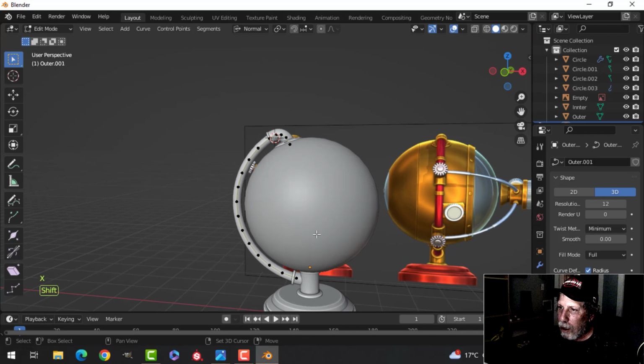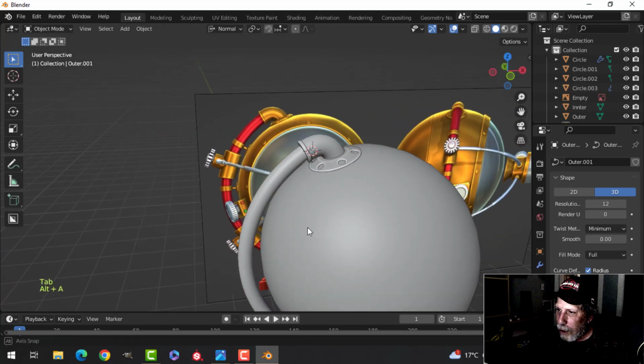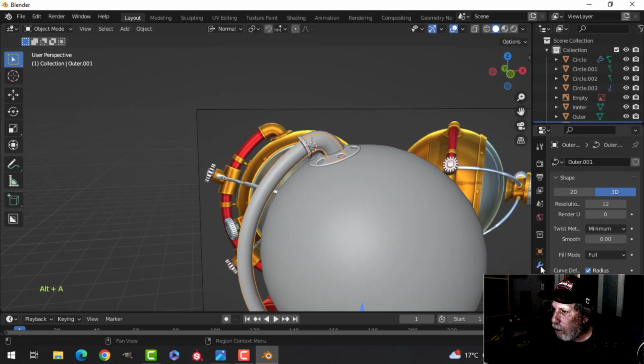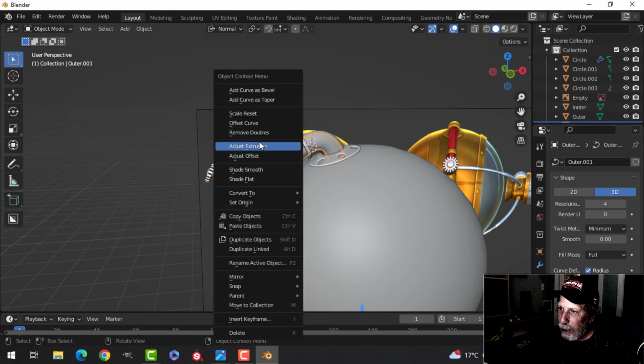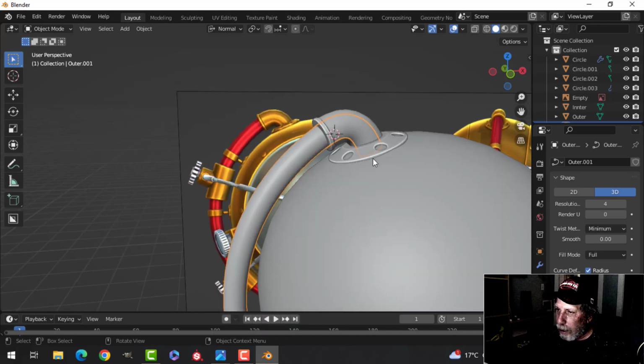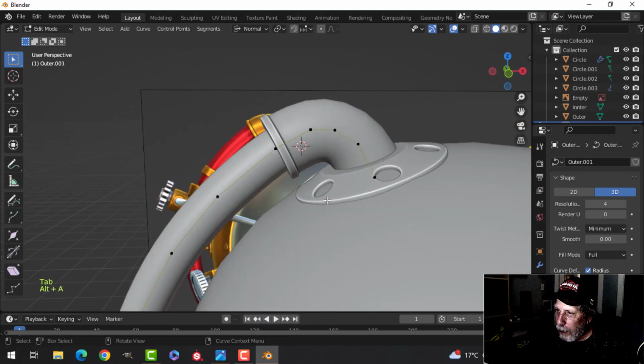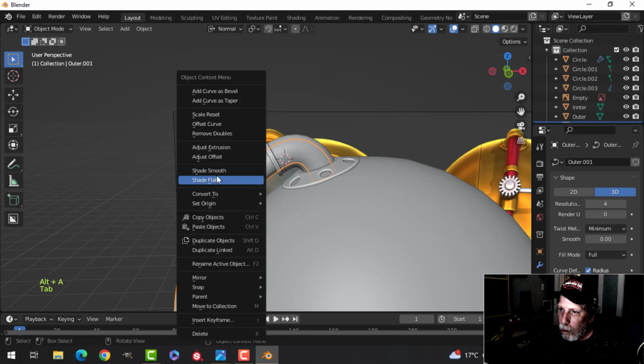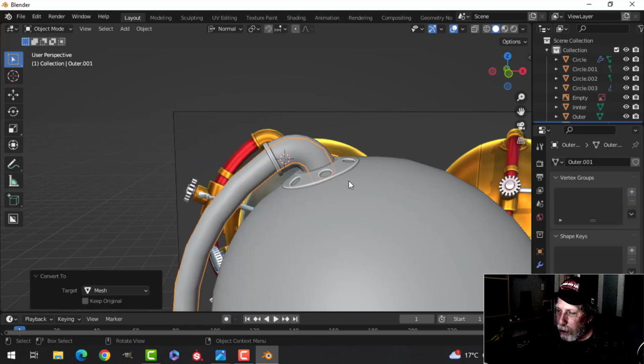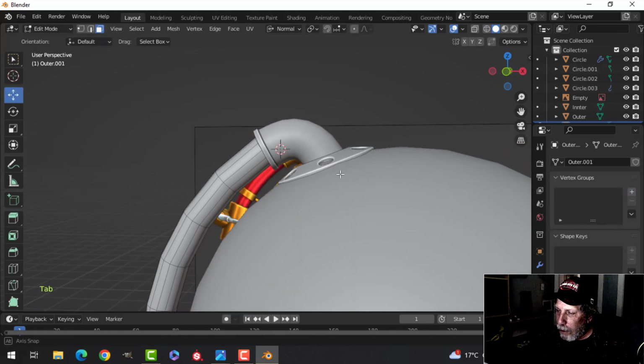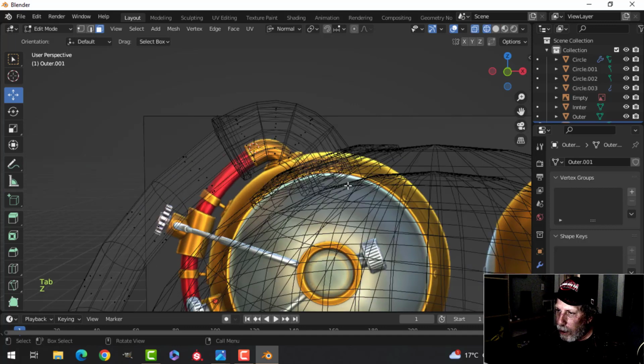It still sticks in. I think I'm pretty happy with it. So let's go with actually 4 resolution. A little bit higher, and yeah, okay, and I'll delete some stuff off in a moment. Let's convert that to a mesh, and we'll look at this in wireframe.